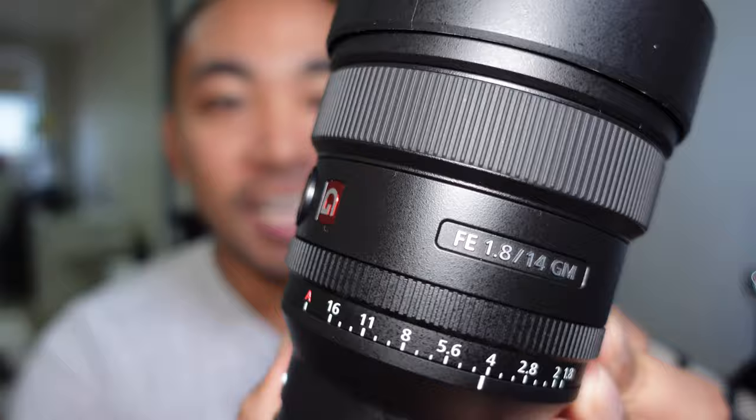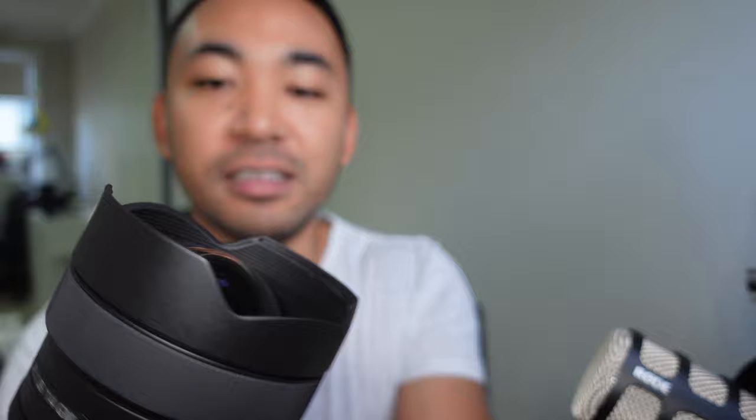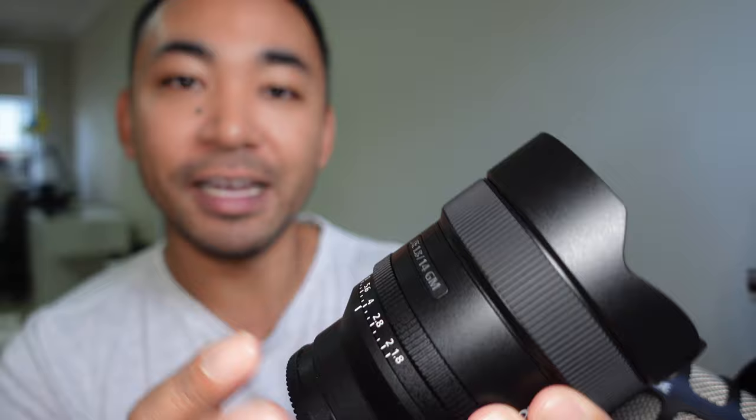So just to give you a quick tour of this lens, here is the 14mm f1.8 GM in all its glory. It is fairly small for what it is and I do like its size and weight. Taking this lens cap off — well, this is the lens cap — it does have a lens hood, a petal-type lens hood which you can't remove, so that always stays on. I think it's a bit convenient for protecting the lens from knocks and bumps, but of course its main feature is to block out any flare from the sun and other light sources as well.